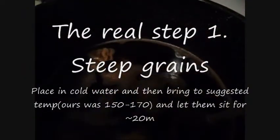Here we have our bottles we're gonna use. We're still cleaning those. Step one is steeping the grains. Those are my socks in there.